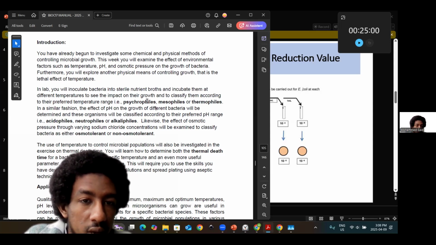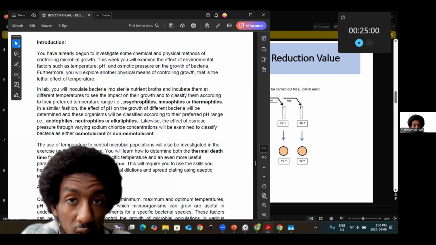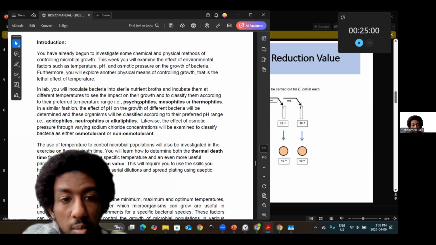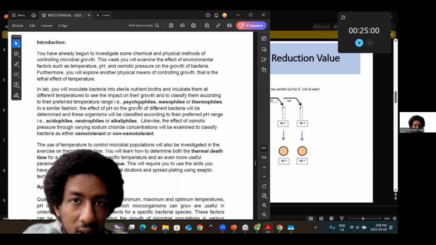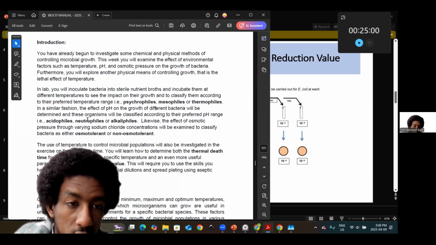Interestingly, those have impacts not just on the cells, but even on the growth mechanisms of those cells and the subcellular properties that they have. That's a beautiful point to keep in mind biochem-wise, and just to understand the material. But then you have pH conditions. Bacteria able to grow at low pHs are classified as acidophiles, and bacteria that grow optimally near a pH of 7 are considered neutrophiles.